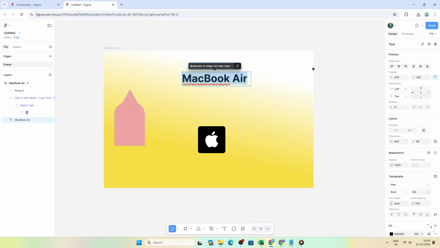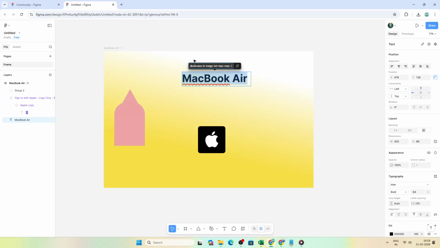If you already have a URL on your clipboard, here is an even quicker approach. Just select your text and press Ctrl-V or Command+V, and Figma will apply the pasted URL as the link to that selected text. You can also add a link directly from the interface if you prefer clicking over shortcuts.